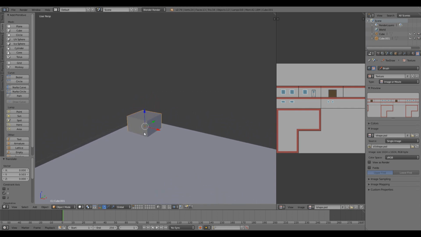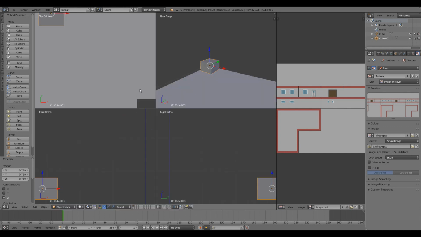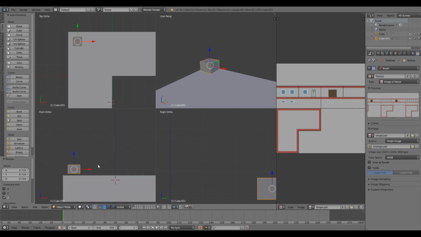And no, scale was right, S Z, and I'm not sure, G Z, sorry, I moved this up, and hit scale and Z, and I scale it down to this level.